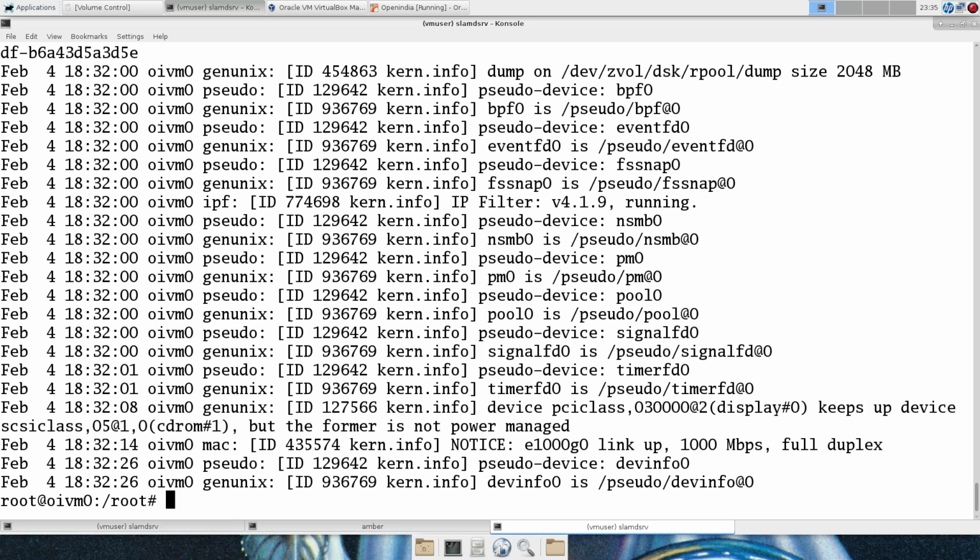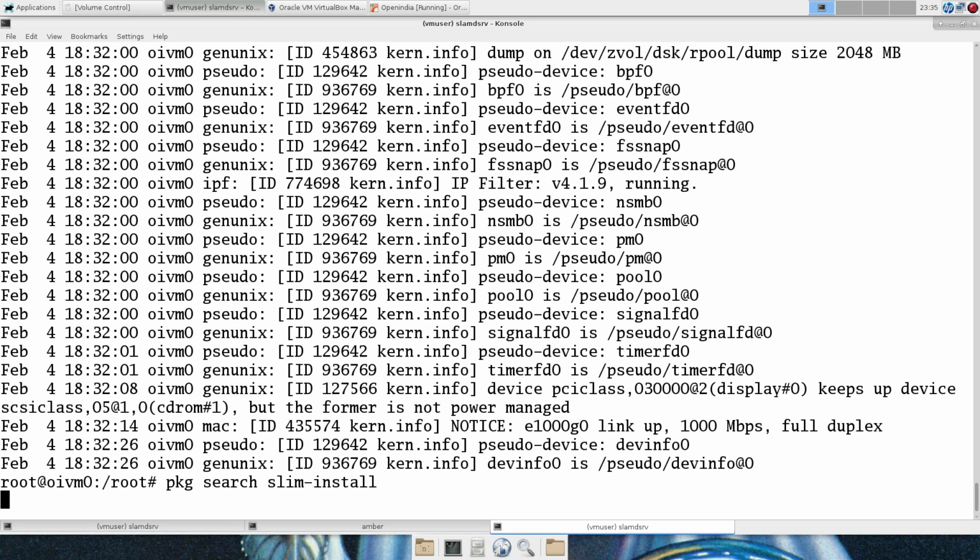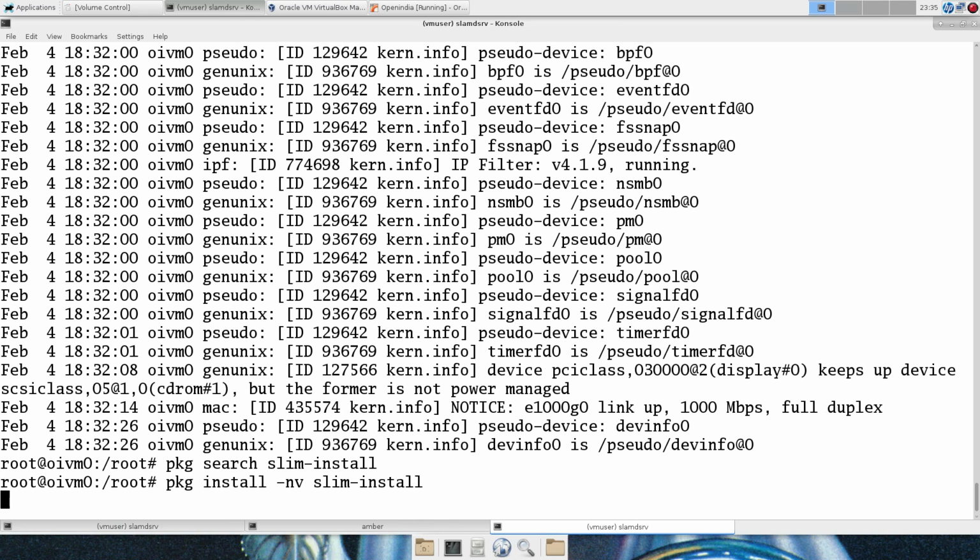First thing we may want to do is get the graphical environment up. So, if I remember this correctly, they call it slim_install for some reason to get the graphical environment up. It's kind of a pseudo package. So, passing -nv to install, what that'll do is tell it to be verbose, obviously with the v, and the n is to do kind of a dry run. So don't install anything, just say what it's going to do.